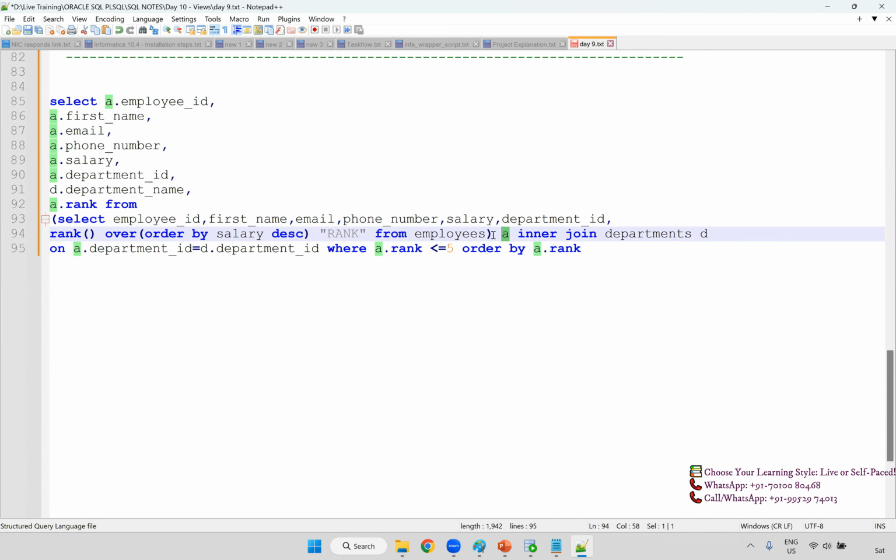It will store it for a fraction of seconds. This A will get joined with the D, this departments table. This is a physical table, but A is not a physical table. If you use select star from A, you will not get data.